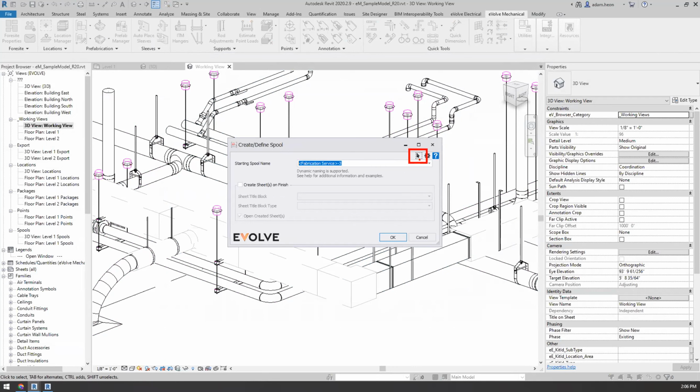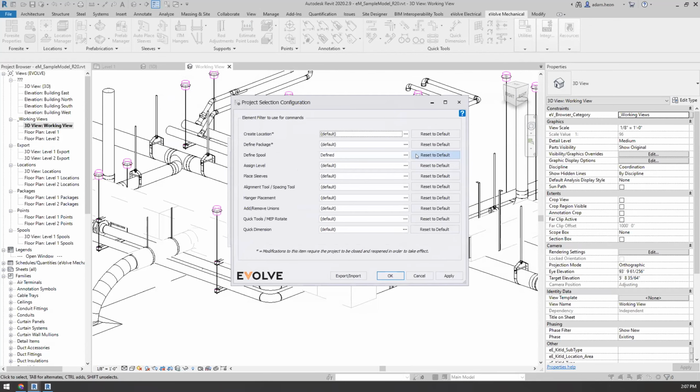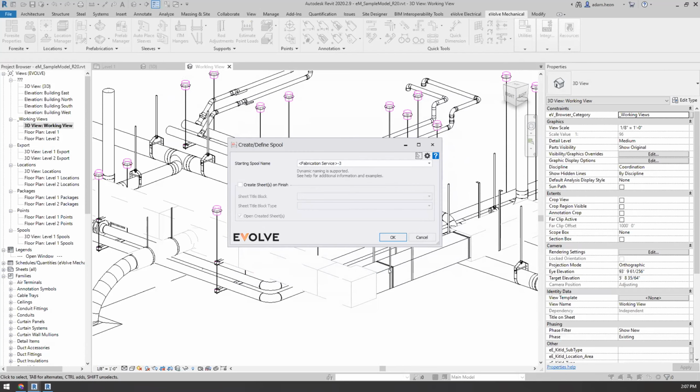So what this enhancement does is, when you're in a dialog, you'll see this little arrow icon. You'll notice that this one is black. This black color indicates that the default has been modified. So if I click on it, you can come back to my define spool. I'll reset it, hit OK, and you'll see the icon is now white. So we just added this button to any of the dialogues where it pertains.